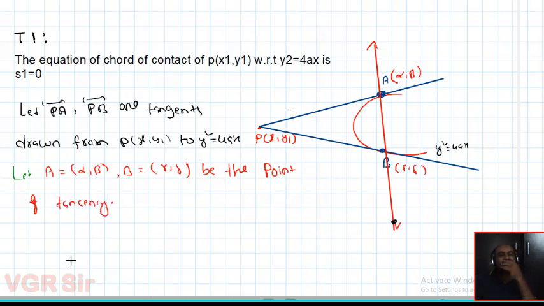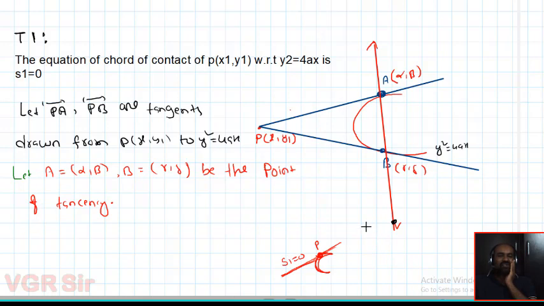Okay. So actually we want to find the equation of a line which passes through A and B. Here P is a point and PA is the tangent. For example, this is any conic. A point P is given here. Through P a tangent is drawn. You know how to find the equation of this tangent. That is nothing but S1 equal to 0 only.